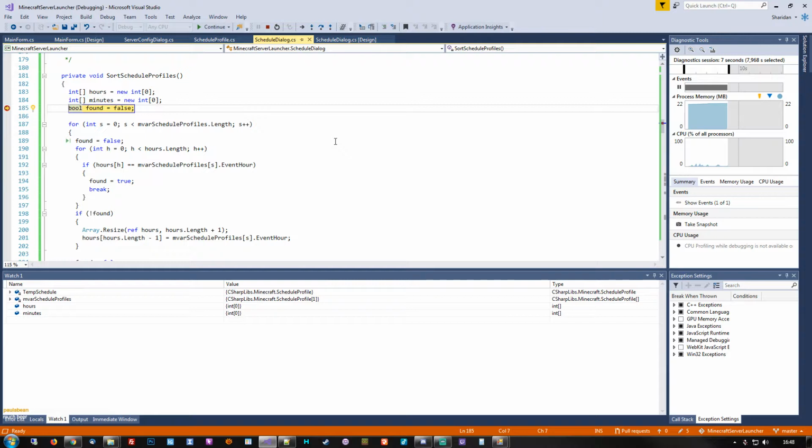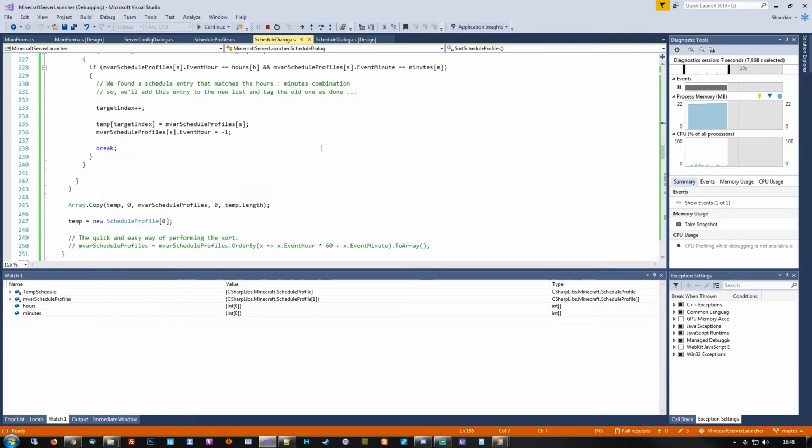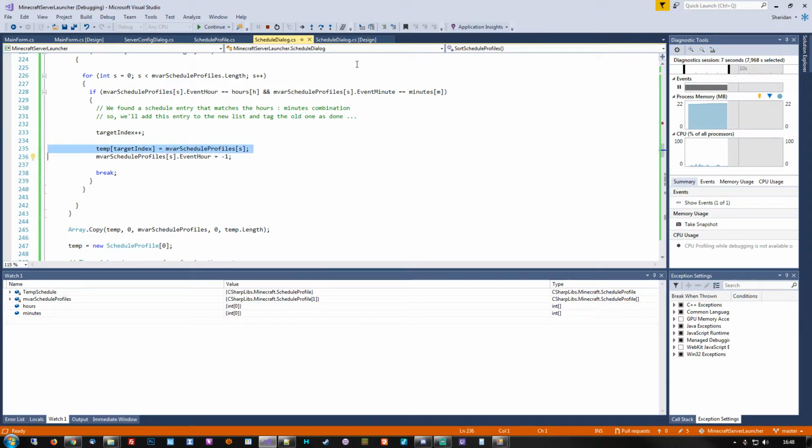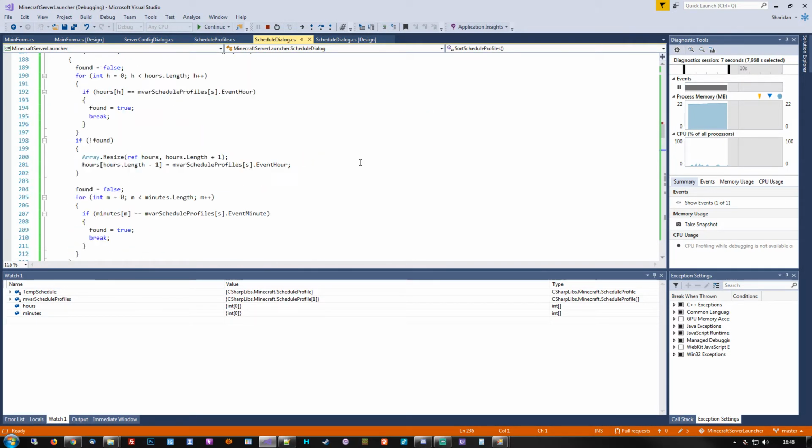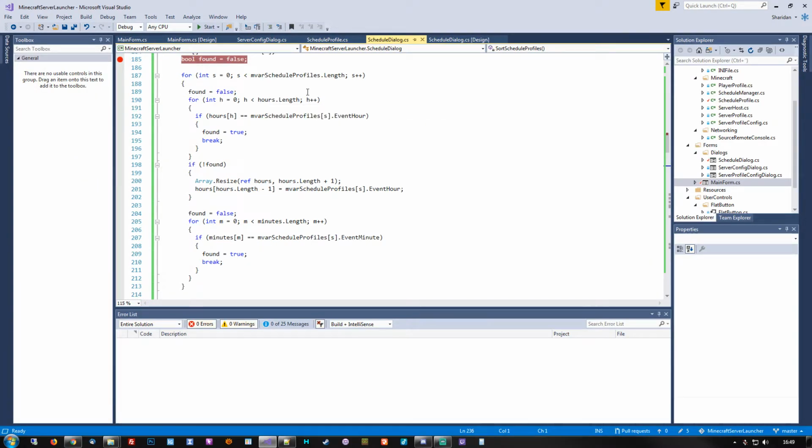In C#, you can't always specify exactly which method you want to utilize for a particular setup. So sometimes it might be beneficial, in this case, to do a new instance of this particular struct where the new instance adopts the values of the old one to avoid the reference problem. My guess would be that this is the issue right here. So instead of just assigning it like I'm doing here, I should most likely do a new instance of the structure itself on the temp array, and then assign the new setup with whatever's in the old one. And that would then correctly copy over the data instead of just doing a reference. But yeah, actually, why don't we do that right away and see if it fixes the problem.